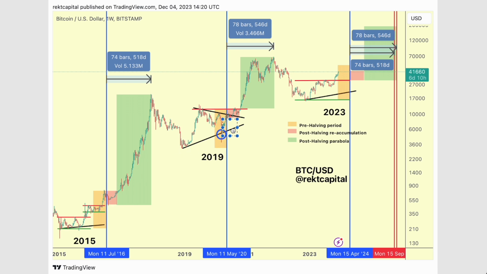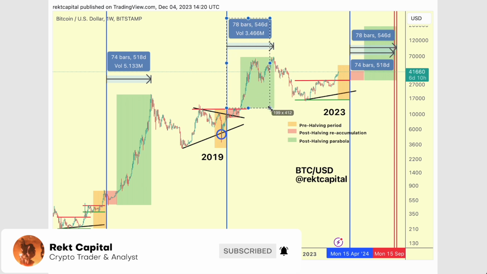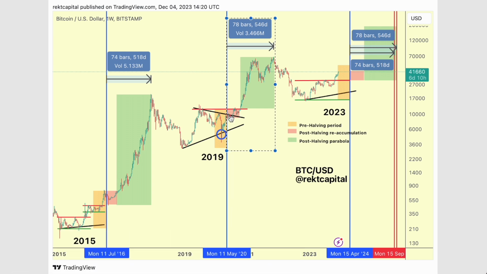Pre-halving retrace here as well, and a pre-halving retrace could take place going forward. But this is the chart to really focus on, because if we look at the post-halving period starting from 2020, we see reaccumulation, a breakout from the reaccumulation period, reaccumulation here as well, and then a rally, a few weeks of dipping before another rally, and then we saw that corrective period take place during that distribution range.